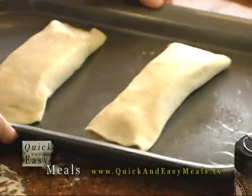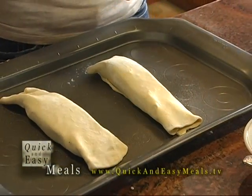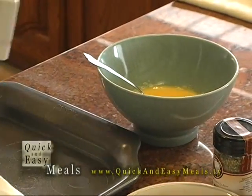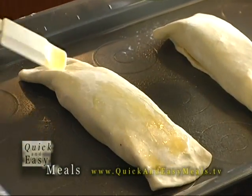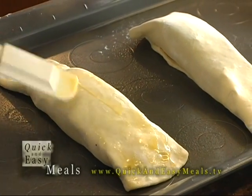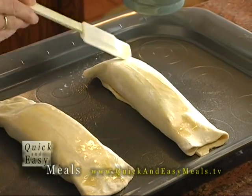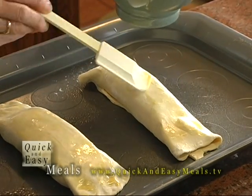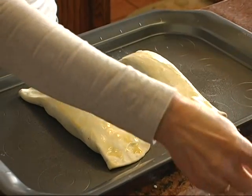And then you're going to put a little bit of an egg wash on there. And if you do not have a basting brush, I like to use even just a spatula and my egg right here. Just spread that on nice and thin. And then that one. And I have two in the oven cooking right now that I'll pull out in a second. But we'll throw this in at 375 degrees for about 15, 20 minutes.